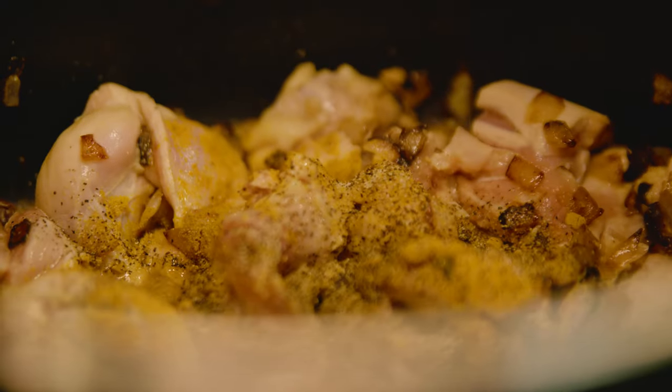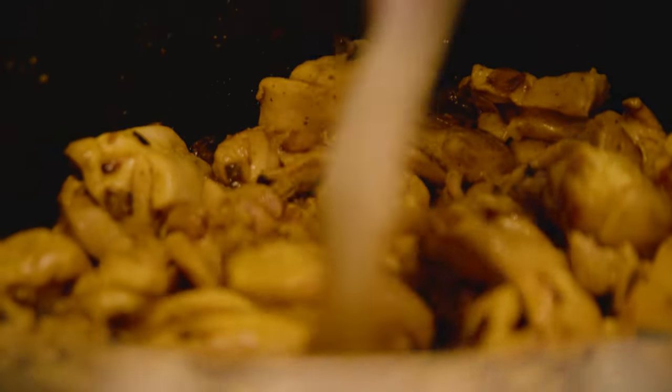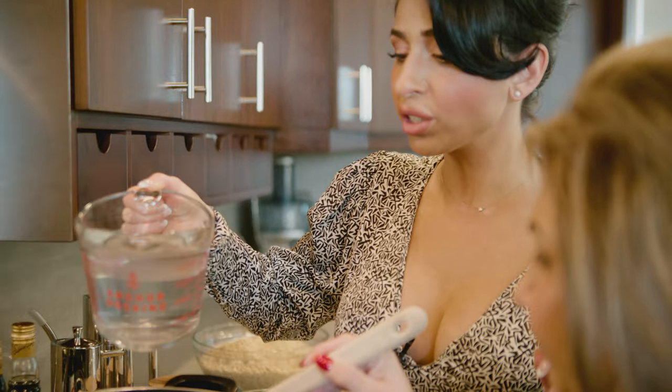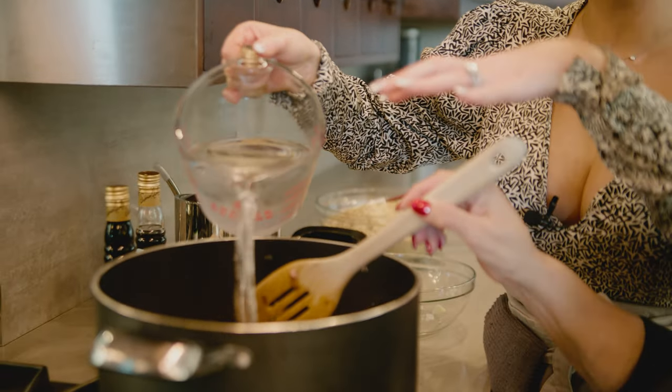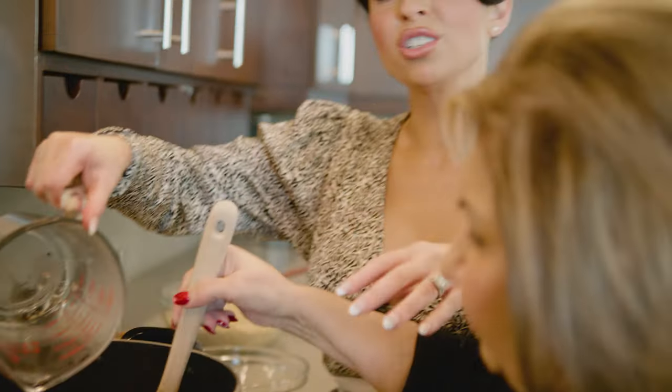You see that beautiful yellow golden color? The turmeric just makes everything so beautiful. Okay, so now I have about 4 cups of water. We're just going to add enough water to cover everything to the top, and maybe about 1 or 2 inches above your chicken mix. Yes. I think we should add a little bit more water.